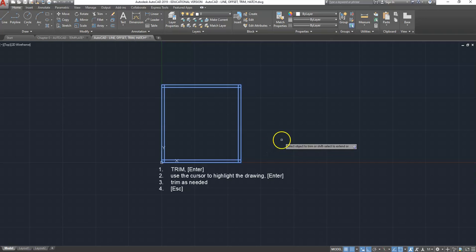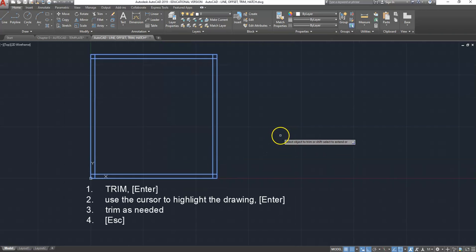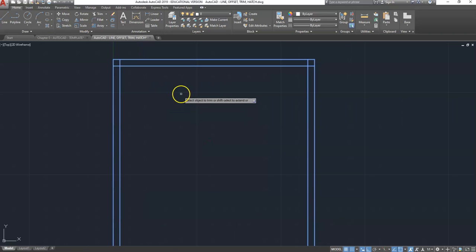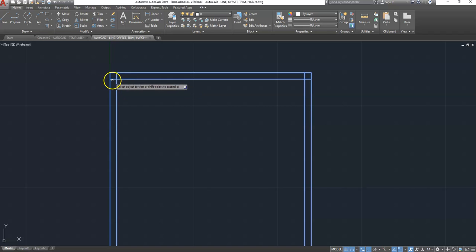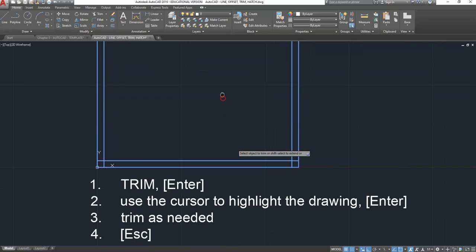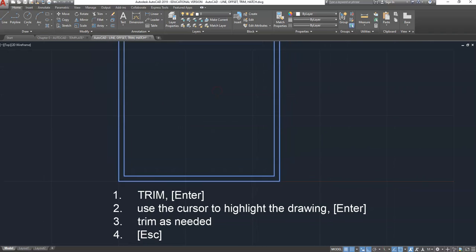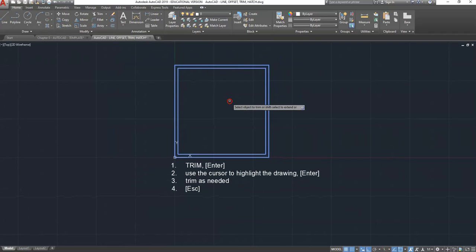And the trim command is now activated, and it might be good to expand this drawing a little bit, make it a little bit bigger. We're going to trim out maybe even a little bit bigger. Just take your time and make sure you're trimming the correct lines as shown here in this video. And great. And now we're going to just press the escape key, and this will cancel out the trim command. We'll be ready for our next step.